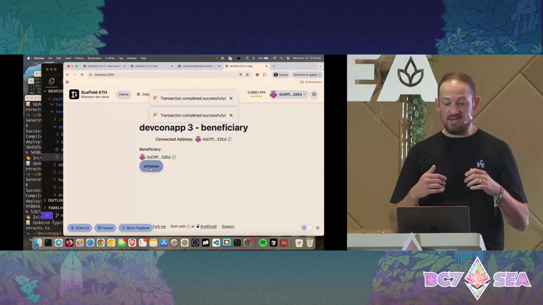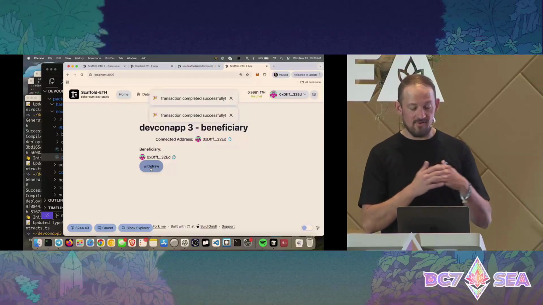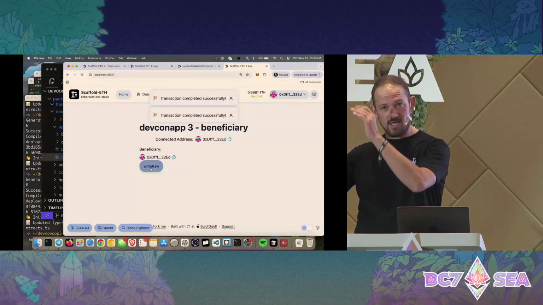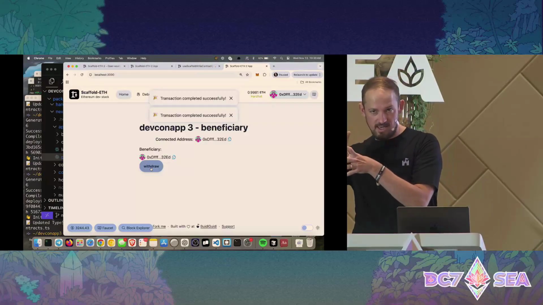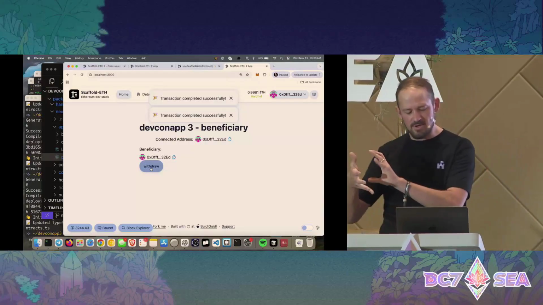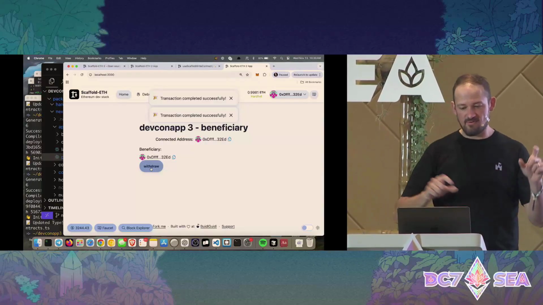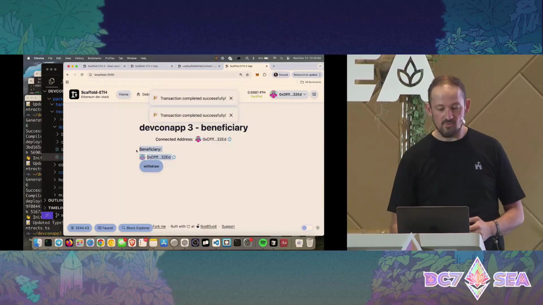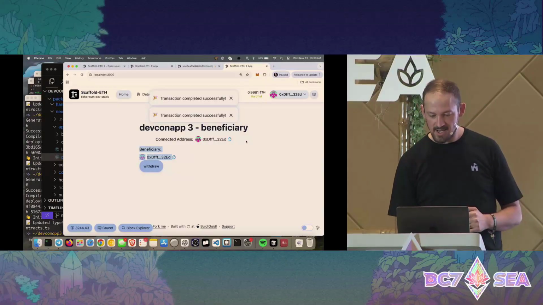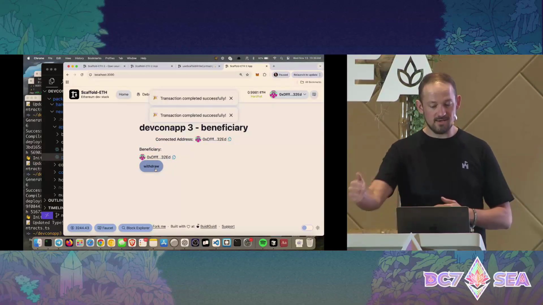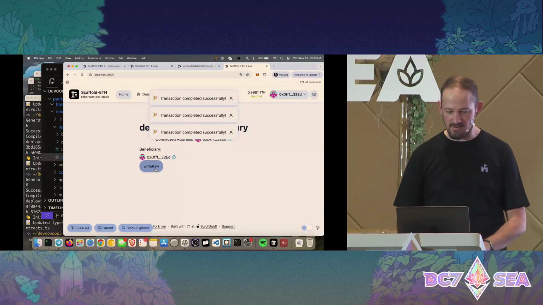So now we're reading and writing from our smart contract, right? We tinkered around with our smart contract in phase 1, and we built the app that we wanted to build in terms of the Solidity. Like I said, you might come back and add some events, but you're pretty much done there. Then we move over into front-end land, and we start tinkering with how we want our front end to look. We've read the beneficiary from the smart contract. We've used WAGMI to tell us who the connected address is. And then we've written to the chain with this nice withdraw button here.